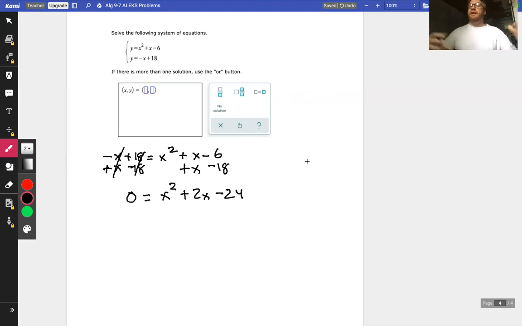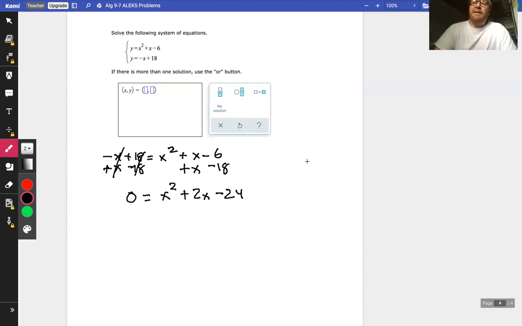So that means one's negative, one's positive. So I would have negative 1 and 24 or 1 and negative 24, which are going to give you either positive or negative 23. So it's not going to be that one. You get 2 and 12. All right, so positive and negative 10, right? Because one would be positive, one would be negative. So we're getting closer, but we're not there. 8 and 3, so if we did positive 8, negative 3, that gives me 5. And the other case would give me negative 5.